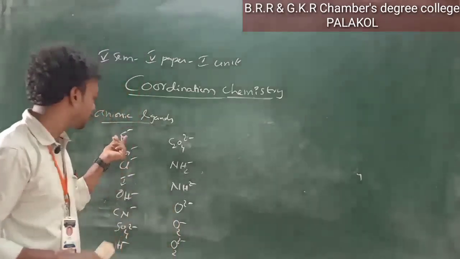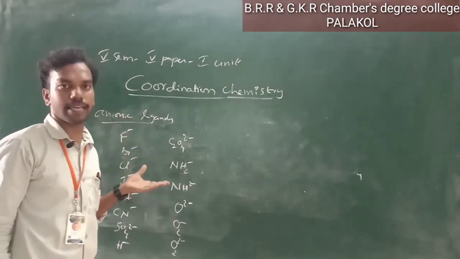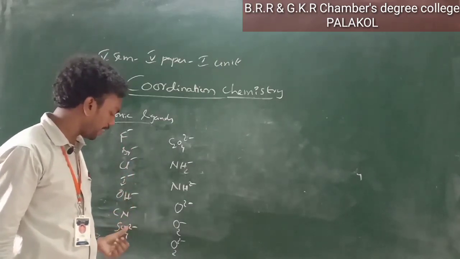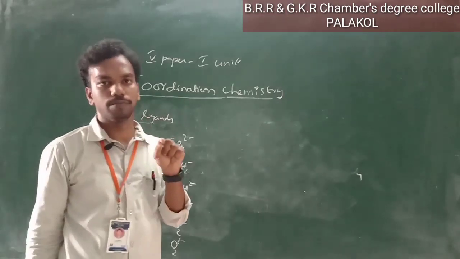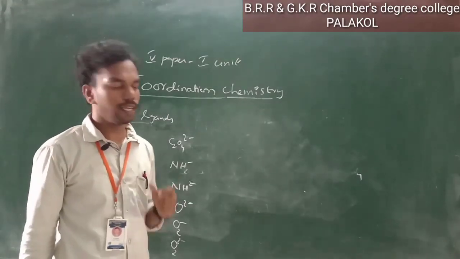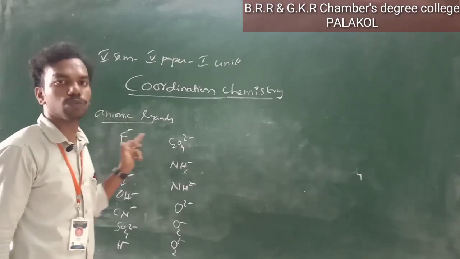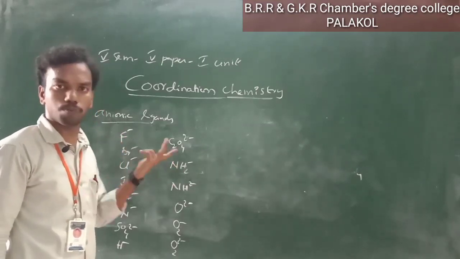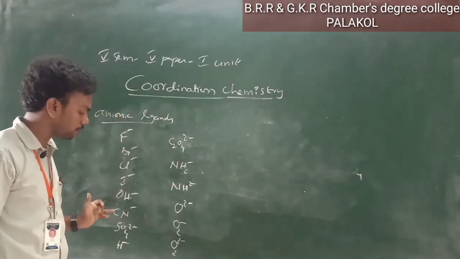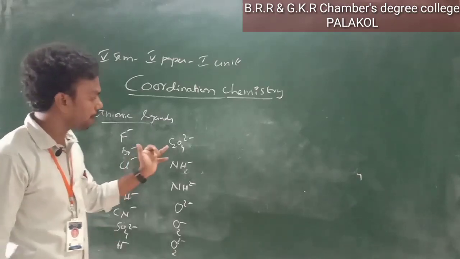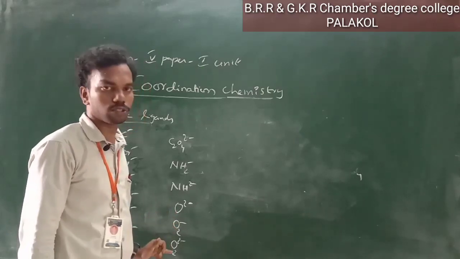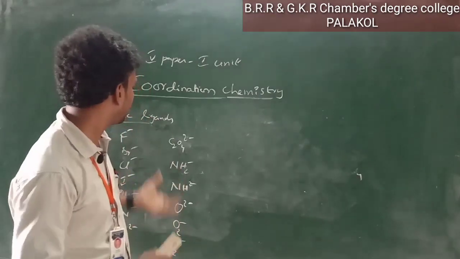So actually, the anionic ligand names end with fluoride, bromide, chloride, iodide, hydroxide, cyanide, sulfide. So the name ends with the letter E, and you just replace E with O while naming. That means fluoride becomes fluorido or fluoro; both are correct. That means fluoro, bromo, chloro, iodo, hydroxo, cyano, sulfato, hydrido, oxalato, amido, imido, oxo, superoxo, peroxo. Okay, right. So these are the anionic ligands.